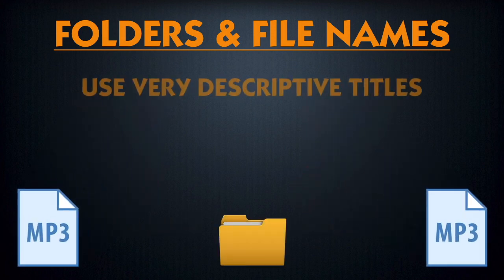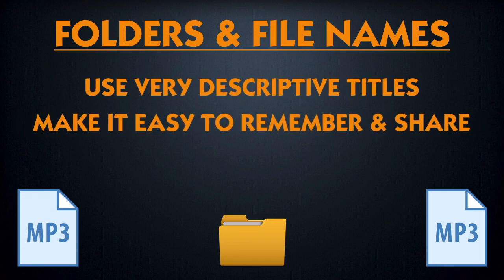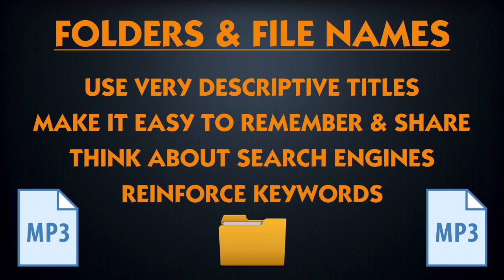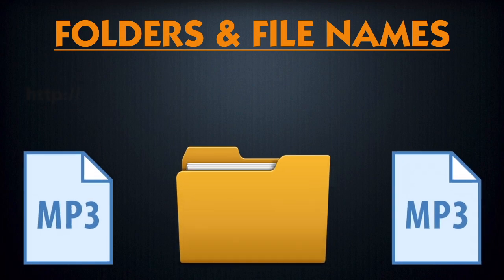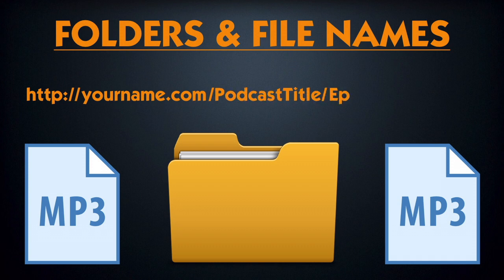Using very descriptive words here will give you much more effective links and make it easier for people to remember and share them. That approach will also help you rank on search engines and podcast directories by reinforcing your brand with carefully chosen keywords. Depending on your domain name, the ideal strategy for setting up folders and naming files would be to have your links structured something like this: yourname.com, a folder for your MP3s named after the title of your podcast, and then a descriptive episode title for that specific file.